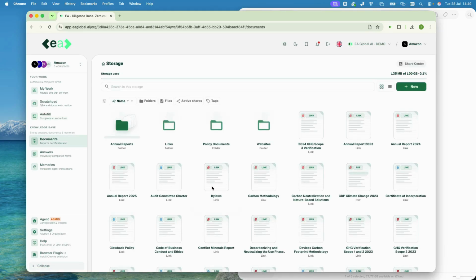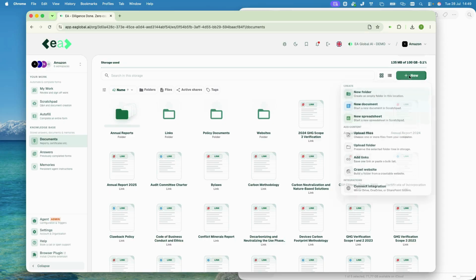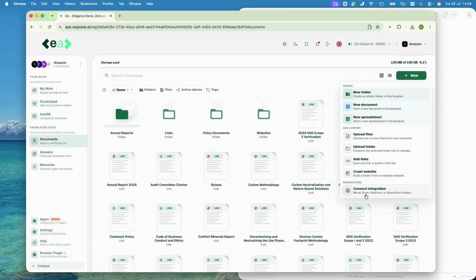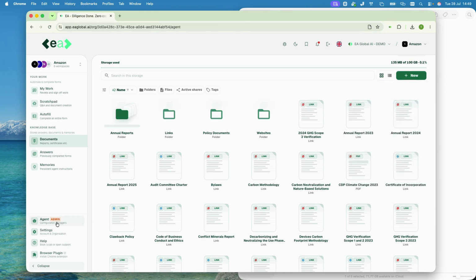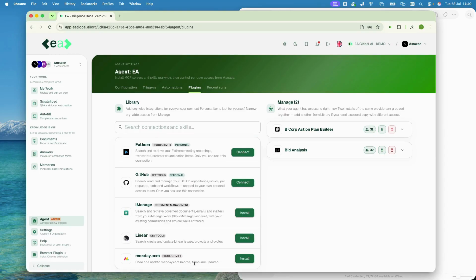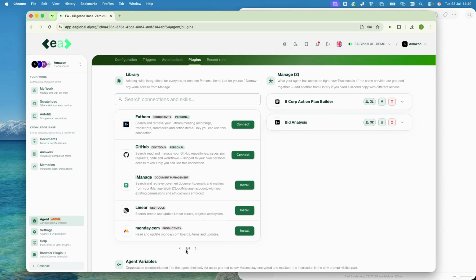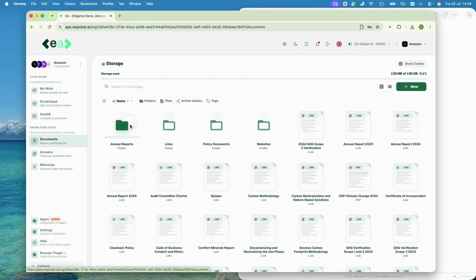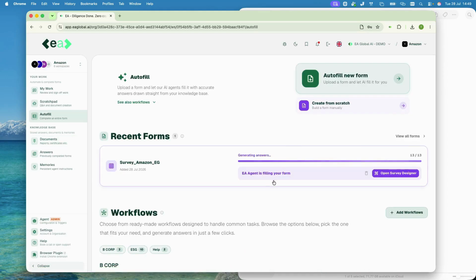You can see here that we've uploaded some documents to the document library, but for most customers, this is a connection to your Drive, OneDrive, or SharePoint folder with potential other integrations from other plugins in your tech stack. And we can connect to most of your tech stack here through MCP connections, so HubSpot, Salesforce, Atlassian, and many different other types of platform. Once the AI has taken all of the questions out and found evidence from the information that you've allowed it access to, it will generate responses to all of those answers.